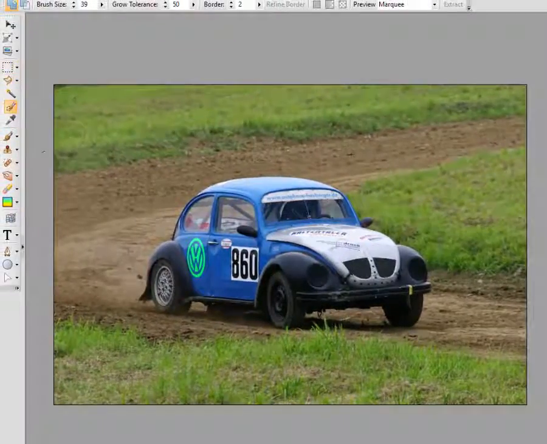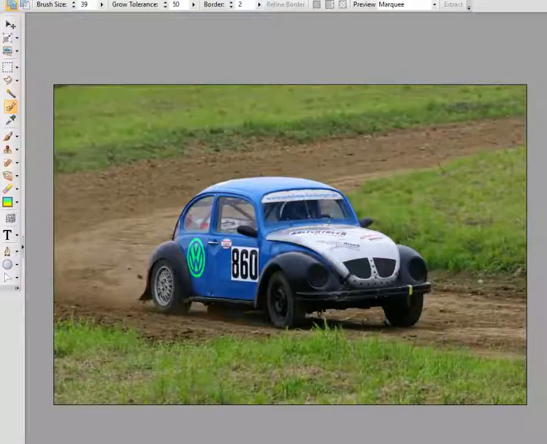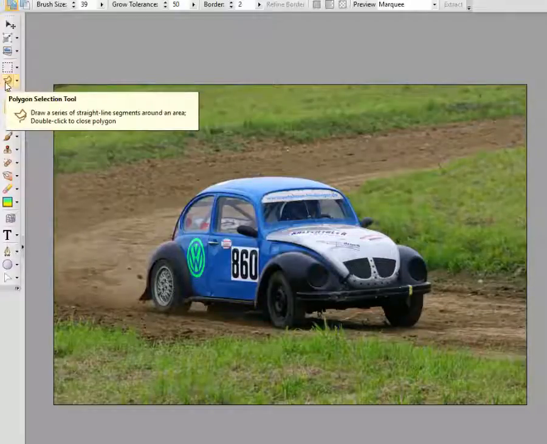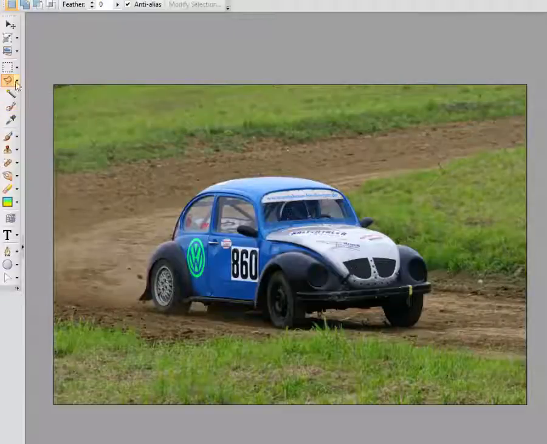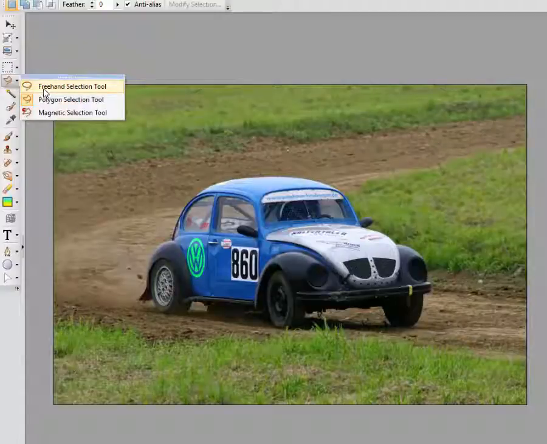And for this, I can't really use the selection brush tool because it's a bit more complicated, and I could probably do quite a good job and then take some areas off, but I'm going to just use the Polygon selection tool, which is the second option in the selection tools in this section.